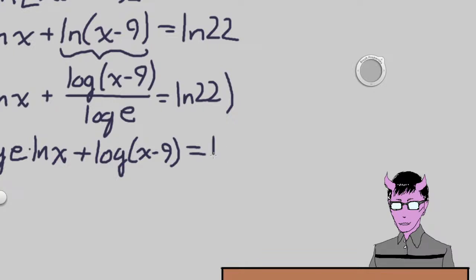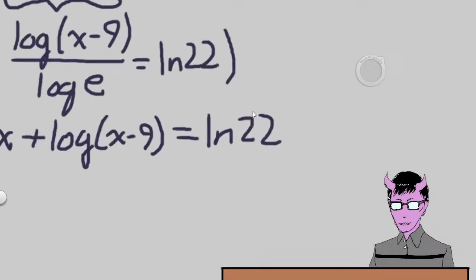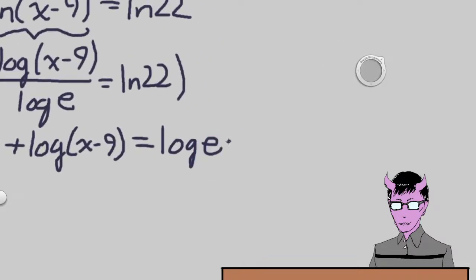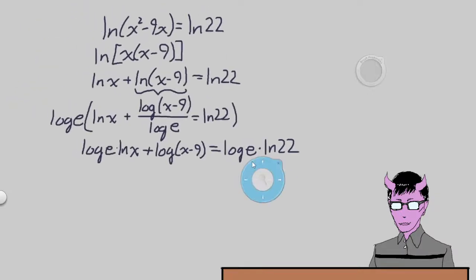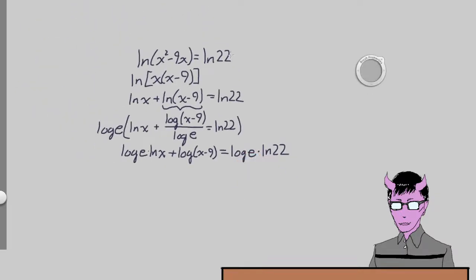And we therefore get natural log of 22. Let's put the base 10 in front actually. So log base 10 of e, that's log, and then times natural log of 22. Alright, so what happens? Basically this is the problem that we have already done. I've just gone through these manipulations to change it from this problem into this new problem, and let's just look how intimidating it is.